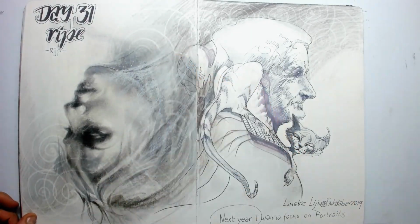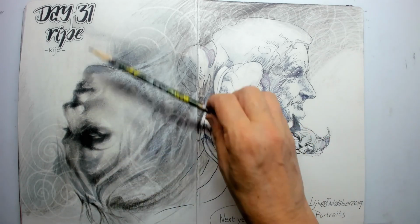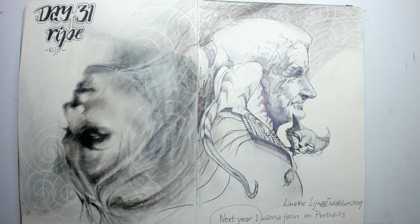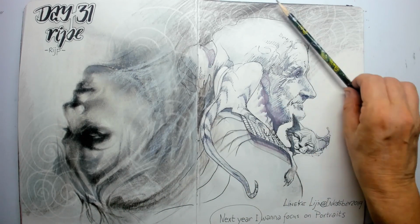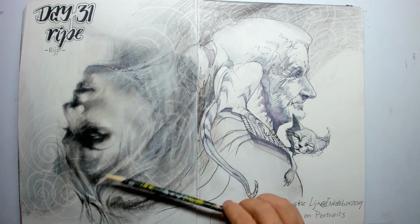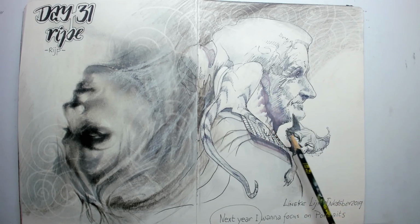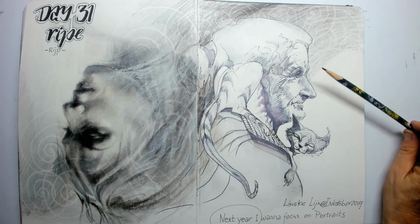And then came the last day. And I had quite a shock, because when I came here, well, there was already a drawing in there. I was testing out the paper, and I was drawing this lady here in dry brush. So I thought, well, just leave it there and then make that young lady turn into an old ripe lady. So you can see the change here. And I took soluble ink, and she is having that dear, sweet little cat on her shoulder. And this is my ripe, old, sweet lady.